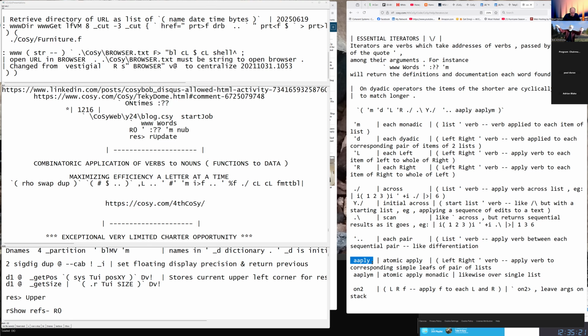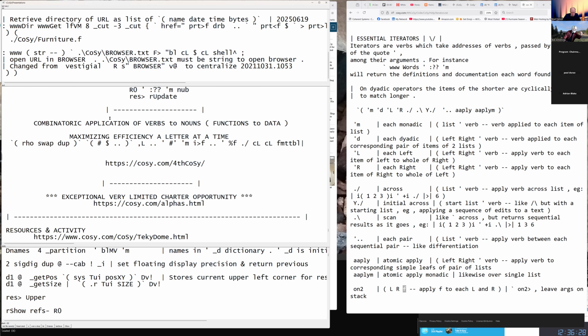Given you have lists of lists, you can have an arbitrary dimensional array of numbers, a tensor or whatever. A apply goes out to those leaves of numbers or characters or whatever, and then applies the function at that level. And on two is unique and only makes sense when you have a stack, because what it does on the top two items on the stack is apply the function on the top two items. So it's where the hybrid between the stack of Forth and the lists of APL or K is most powerful.